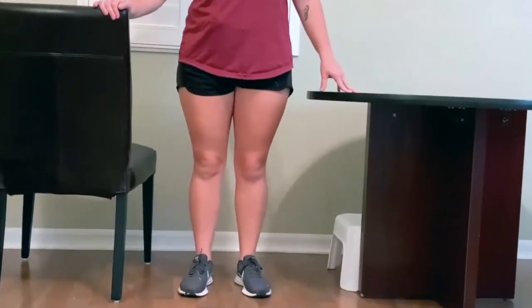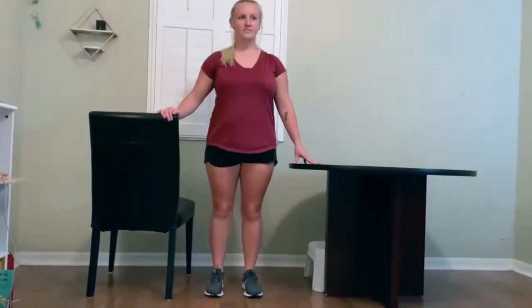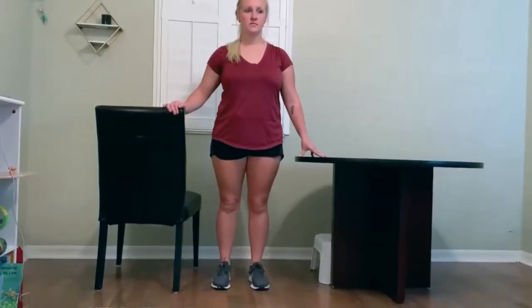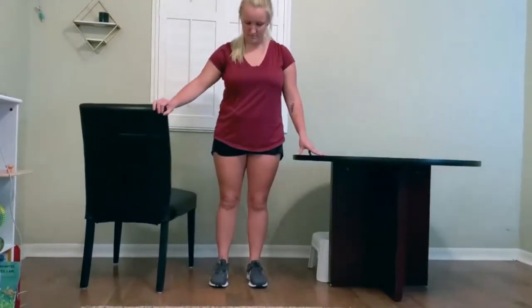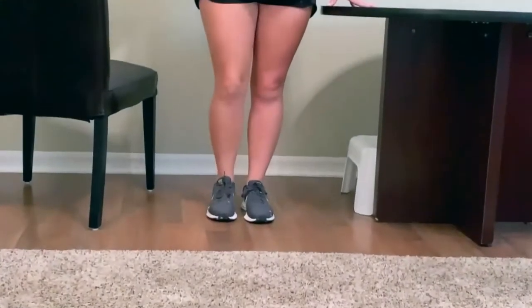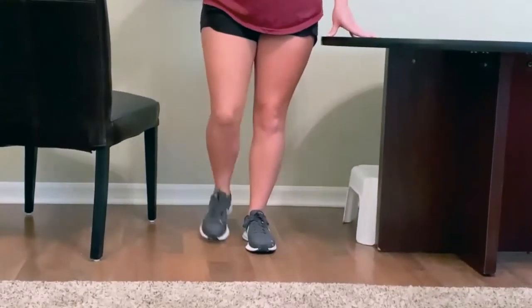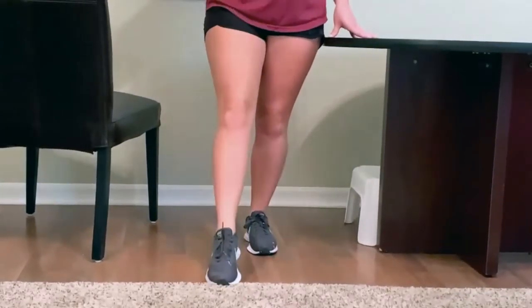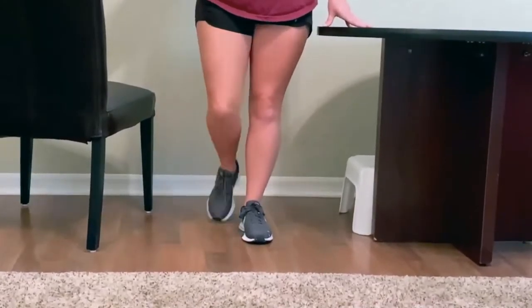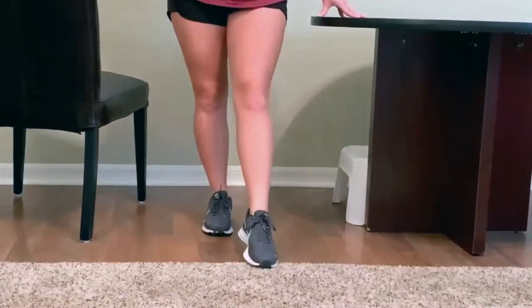All right, good. The next one is we're going to stand on one leg, and then we're going to tap. Front, in, side, in, back, in. Now this is a little more advanced, so if you need to start by just doing several front toe taps and taking a break, you can do several side taps and take a break, and then do back ones and take a break. She's doing them in conjunction all together.